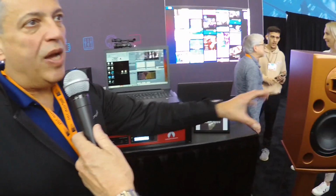We have 2,500 watts in the low frequency channel. In this incarnation, we're using 400 watts in the mid-range and about 200 watts for the high frequency, which sounds like a lot, and it is, but a lot of it's about headroom. If you're never stressing out the components or the amplifier, and everything's able to perform in its optimum range with no distortion, you get purity and openness and headroom, which when you're trying to get an incredible sound is really valuable.